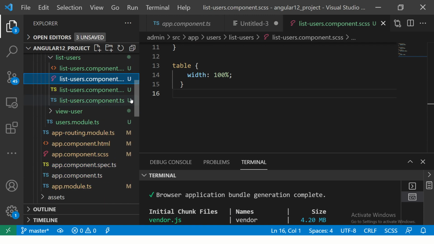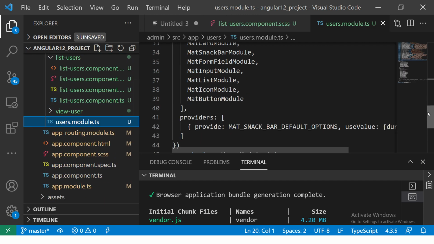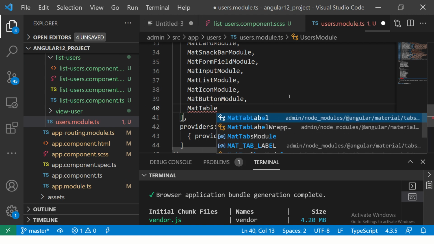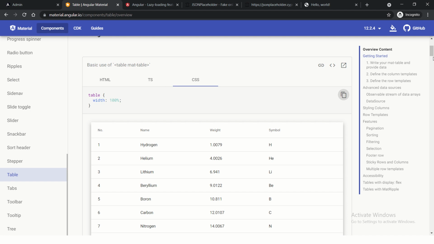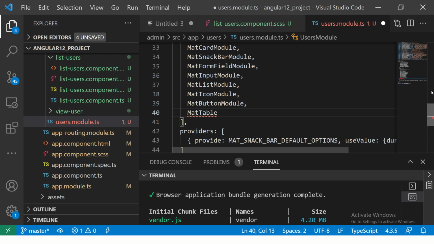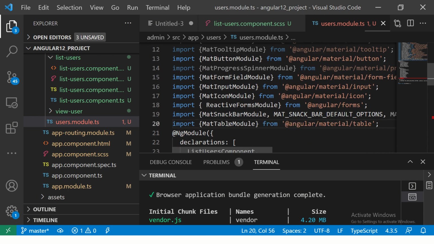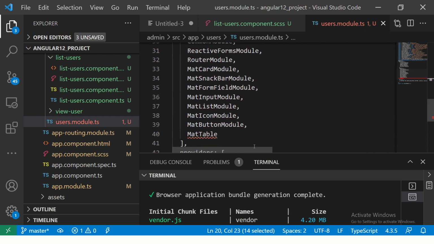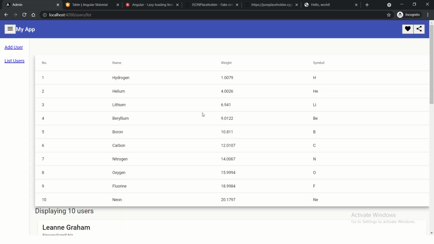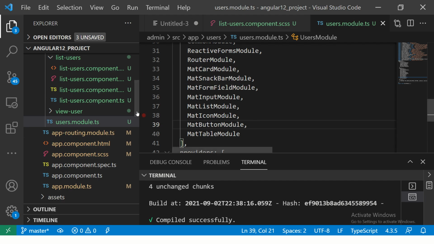It will still give you an error because we need to import the mat table module. Okay, so we need to import mat table, that's not there. So let's go ahead and get that API and import it from Angular Material here. All right, copy that mat table, paste it here. So this is good. Now we should see our mat table loaded. You see here, this is the custom mat table that comes out of the box. Now we are going to use this and modify it based on our application. So let's do that work now.